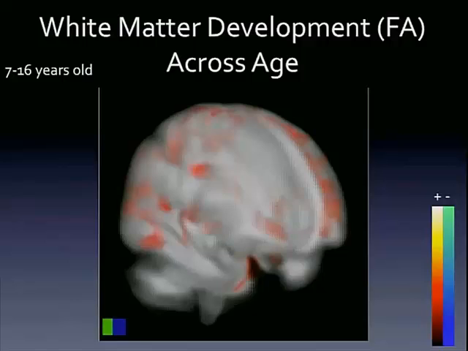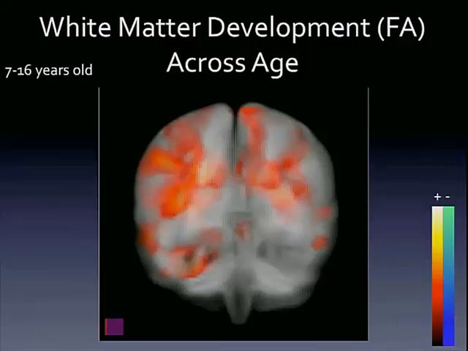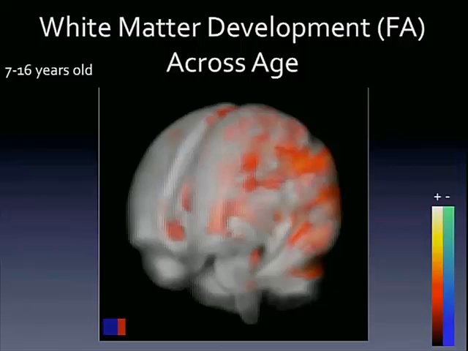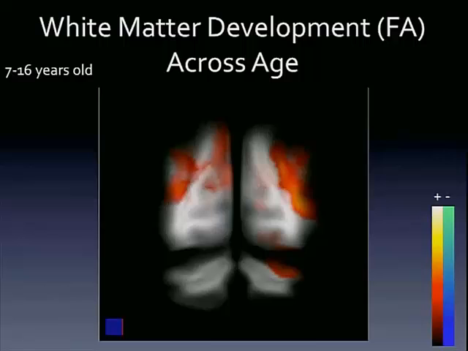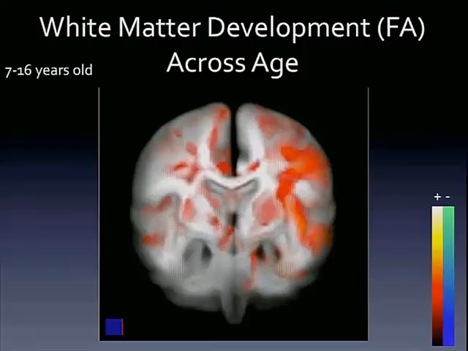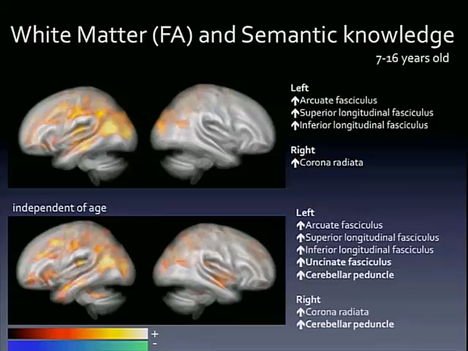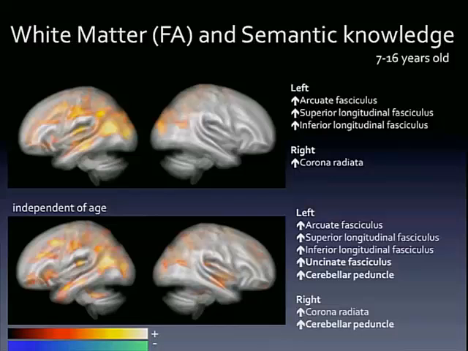Now looking at FA, or white matter development, and that increase in structural organization — just with age, we see some very strong correlations, indicated by brighter colors, and it is somewhat lateralized to the left hemisphere, as with the total sample. Now looking at the relationship between FA, or white matter structural organization, and semantic knowledge: we see a great asymmetry, where the left hemisphere is really involved in greater organization during this time period related to semantic knowledge. The areas involved are some of those we would expect to be involved in the functional networks of language processing, including the arcuate fasciculus, superior and inferior longitudinal fasciculus, and in the right hemisphere, the corona radiata — sending connections from the left hemisphere to the right hemisphere.